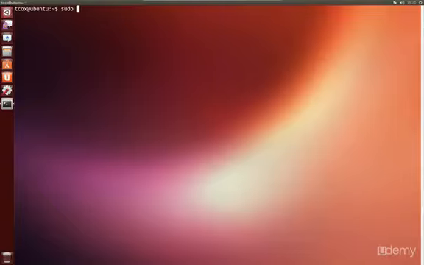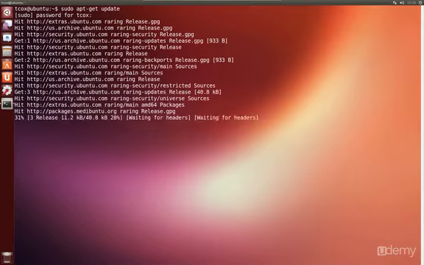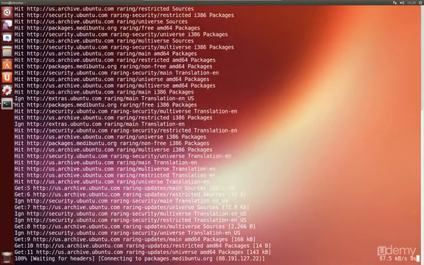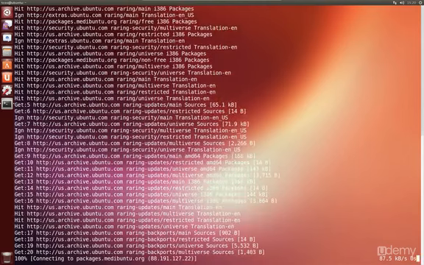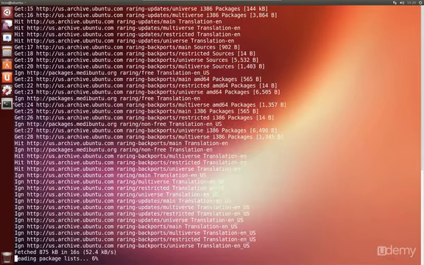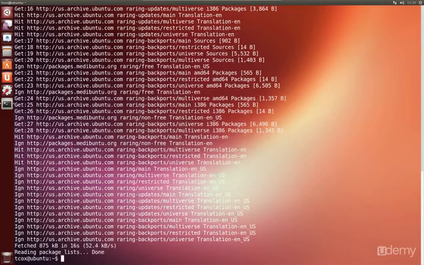So let's start out our GNOME video by updating our system as we always do. And we'll talk about GNOME. GNOME 3 was a pretty radical departure from GNOME 2. In fact, the entire user paradigm was shifted to more of a composite light version of a desktop. It has a number of cool looking visualizations, but the UI by and large is different enough that it's confusing for many users. So we're going to take a look at what it looks like, and then in a subsequent video we'll take a look at some of the customizations that are available for it.